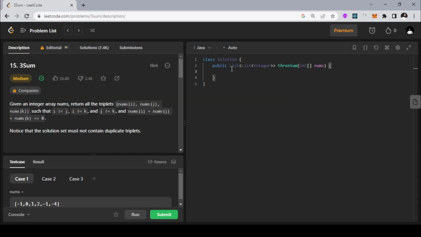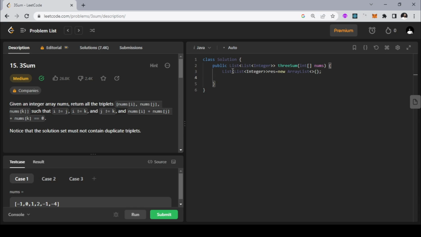You can see this is expected to return a list of list of integers. So let's make a list of list to store our result. That will be very simple. We just need to initialize a list of list of integer, and let's say the name will be result. We can take anything, whether linked list or array list; I'm going to take array list. So this is the initialization, a list of list to store our answer.